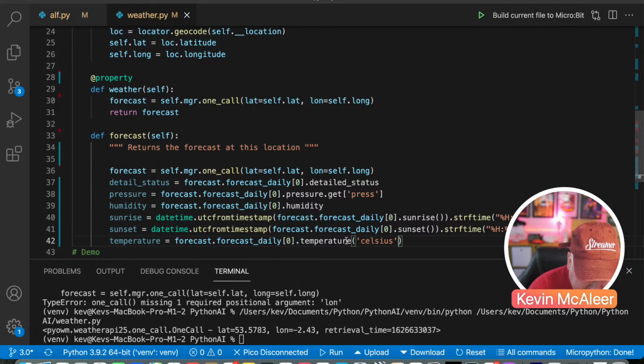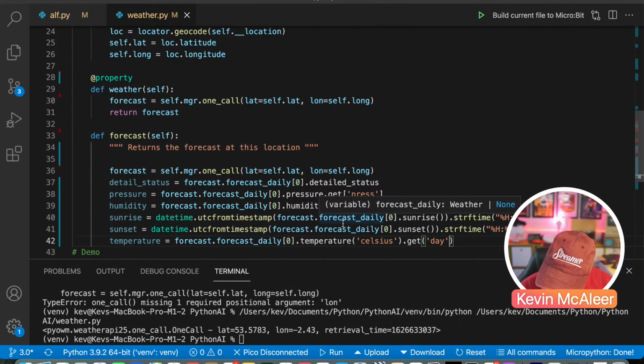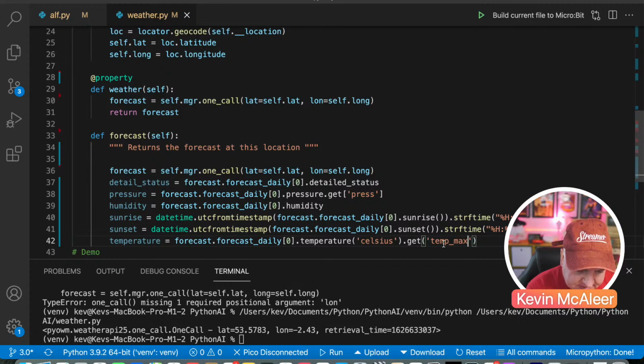And we also want to get that dot get, and we want that to be day, because you can have day, night, morning, afternoon, that kind of thing. We also want to get the minimum and maximum temperature. Actually, I'm not going to use them, but you can get them. So instead of doing day there, you can do get temp min or temp max to get the minimum and maximum, but we just want to get the overall average day temperature. So that'll be fine. And then is that it?